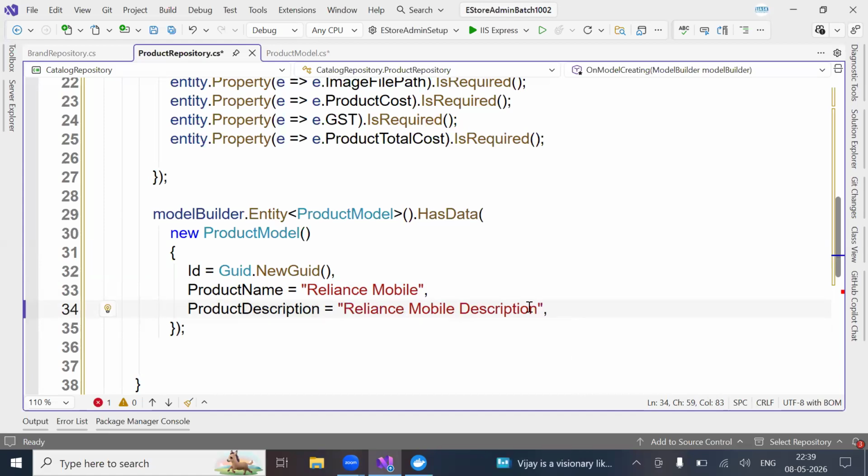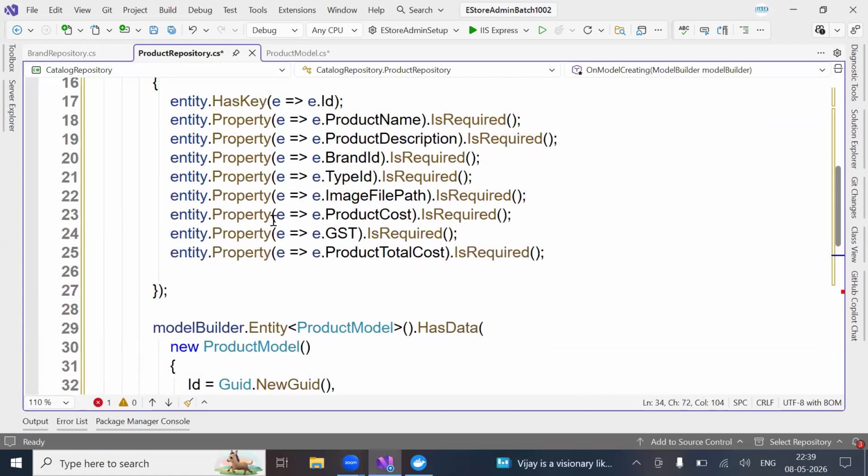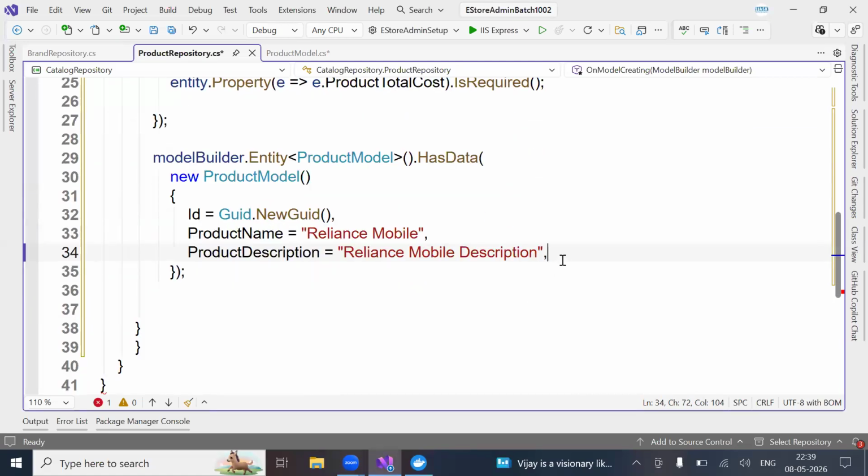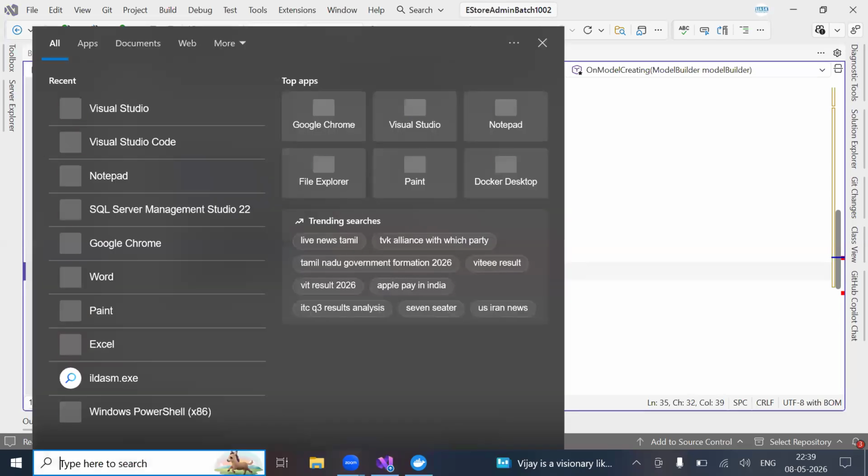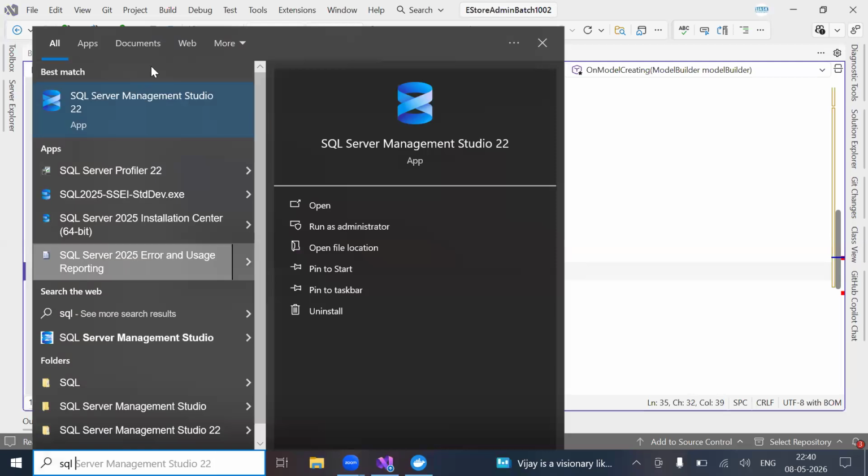And then what do I need to add? What is the next thing? Do we need a brand ID for the Reliance? So what is the brand ID we have? We have to create the brand ID, right? So just say here, okay. Now go to SQL Server, where we already created a brand.